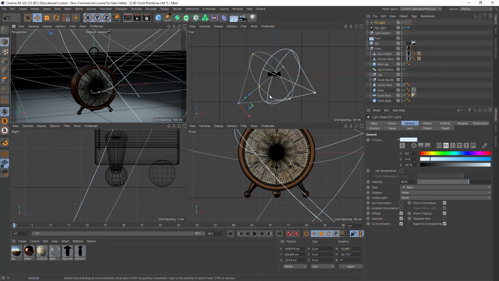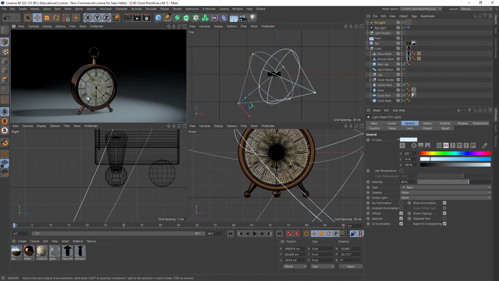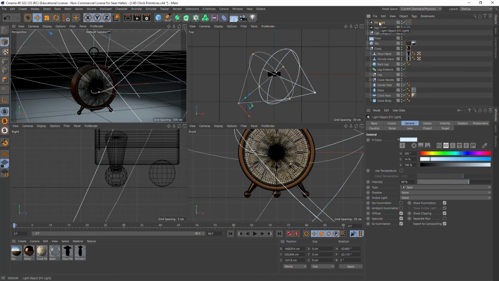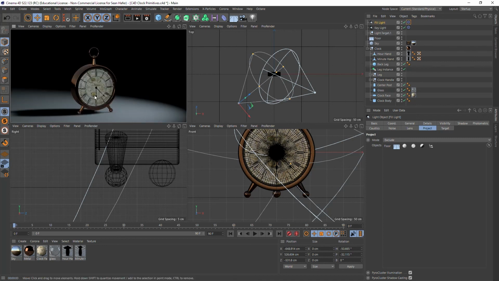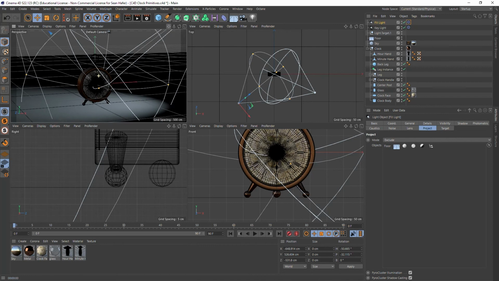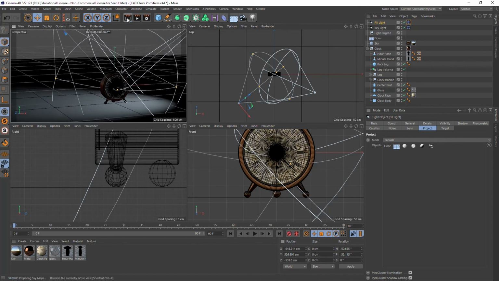So I'm going to go to shadow, none. And then we're faking the render, but we get the shadow where we want, but we still get a little bit of that fill. We could also come in here and maybe we don't want the fill light to affect the floor. We just want it to affect our object. So we can come into fill light, and if we come down here and hit the project tab, you've got exclude and include. So I could say I want this to exclude, and just drag the floor object in there. Now you can see that light vanish there. It still lights our clock, but it doesn't light the floor. So we can still have that lonely clock in its little view, right?